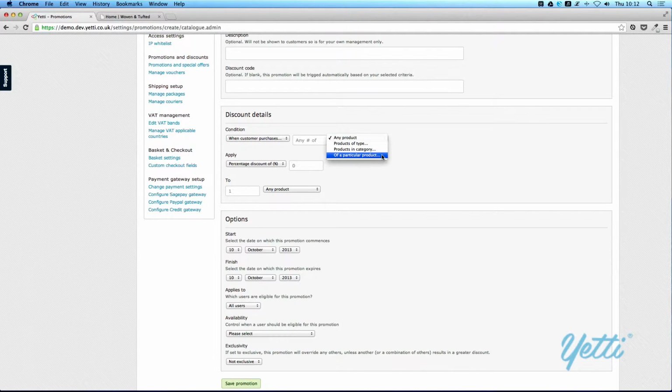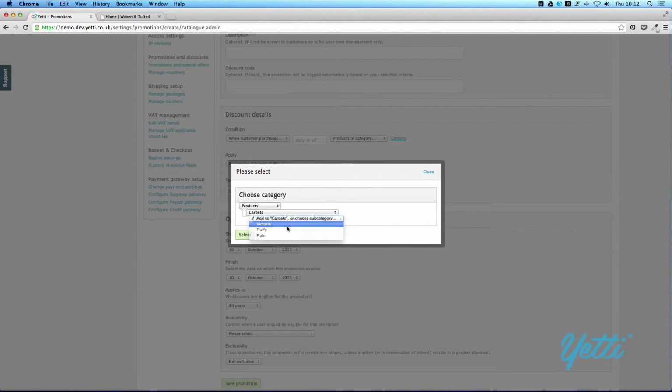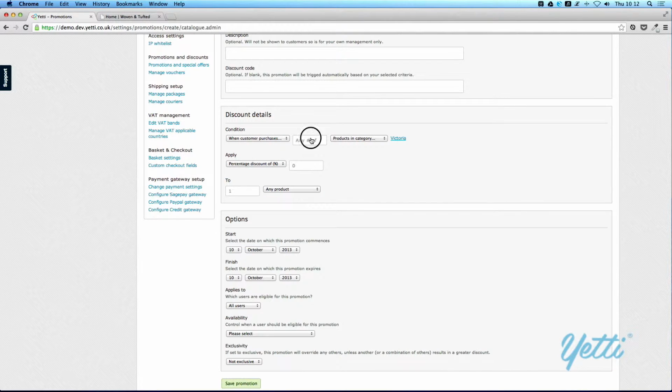And you can set that however you want, depending on the promotion that you want to apply. For instance, I could set here, whenever a customer buys a Victoria carpet, and whenever they buy 5 Victoria carpets, this promotion will be applied.